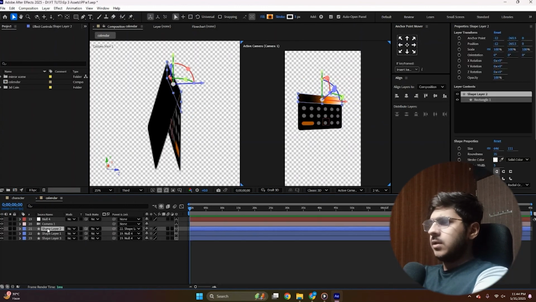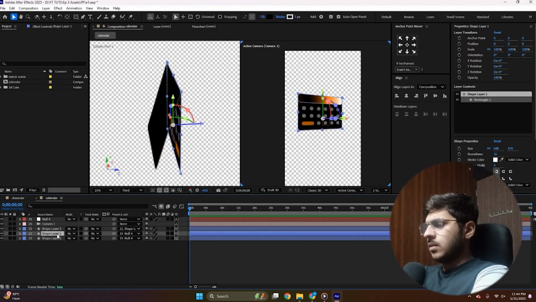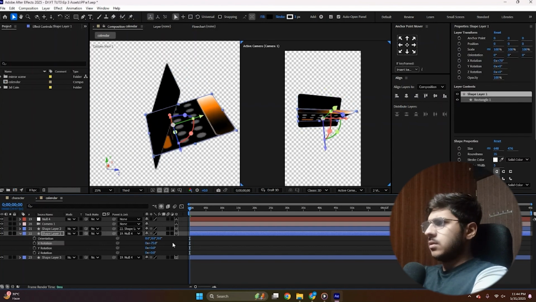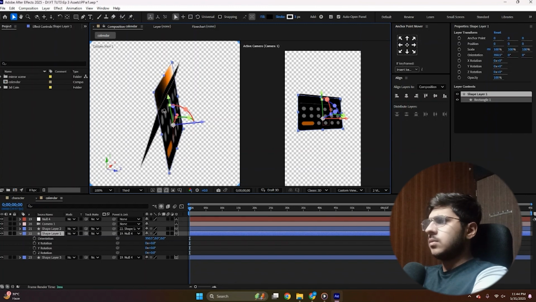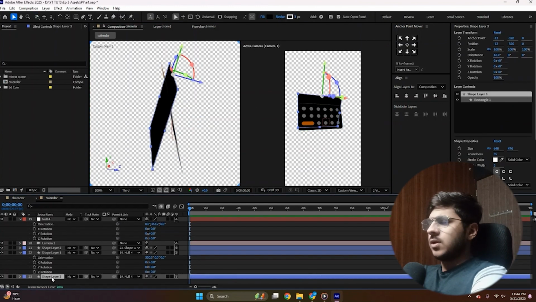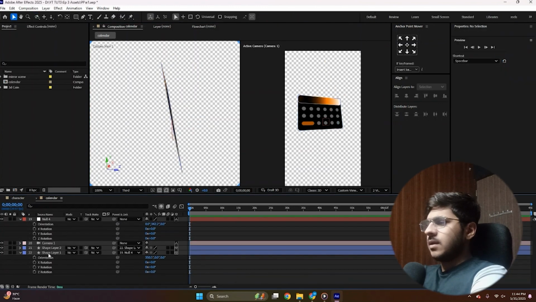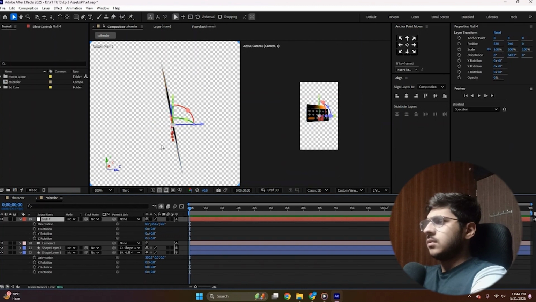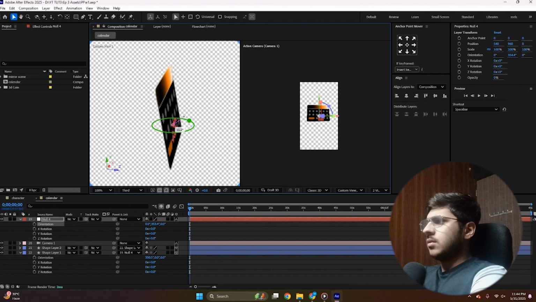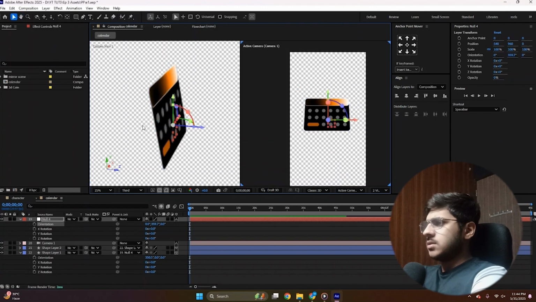Now we have it ready here. Let me just check. Yeah, so we have it ready here. Now play around with this rotation as well. So for now I'll just delete this layer and make sure it will come to the center again. Go to null and make it straightforward here, just like this.